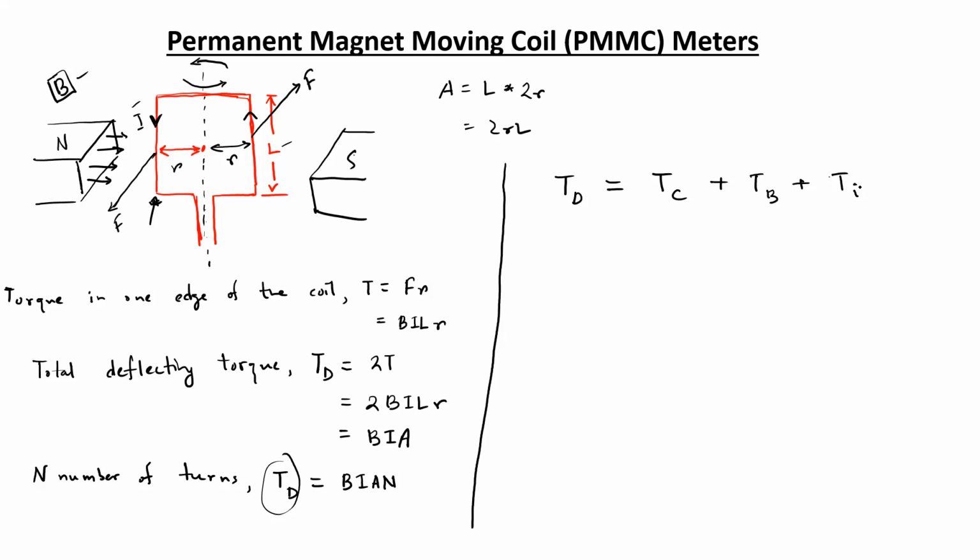So apart from the deflecting torque, three opposing torques are experienced by the coil. So at equilibrium point, when the coil is moving in a particular direction, then it becomes steady at a particular point. It can be said that at equilibrium, the deflecting torque is supposed to be equal to the summation of the three opposing torques. So at that point, the equilibrium will be reached and the coil or the pointer is going to be static or stable at a particular location.